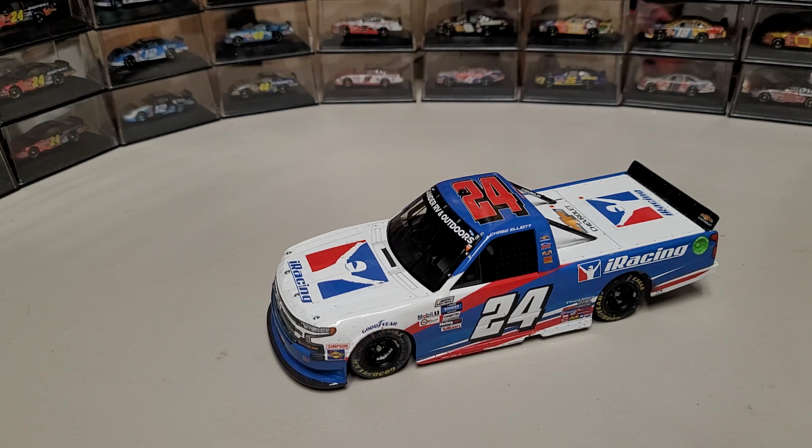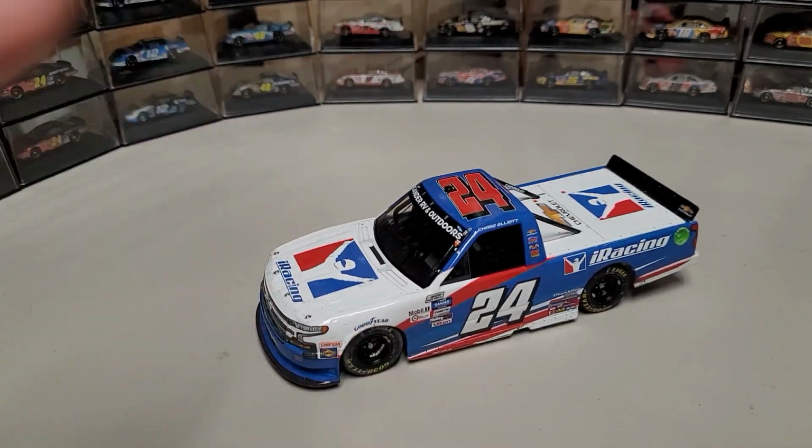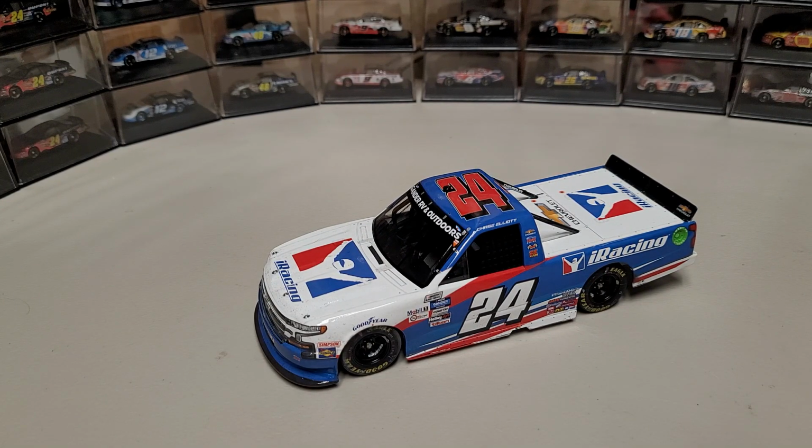So most of these 2020s in a year or two will probably be worth at least more, to some degree. I don't know how much. But I wanted to point out that all of them have tended to go up, and everything at the bottom end right now is from the 2020 season because it hasn't had time to grow in value. But this car specifically, checking some pricing on it, looks like it averages around $60 right now. So not bad.